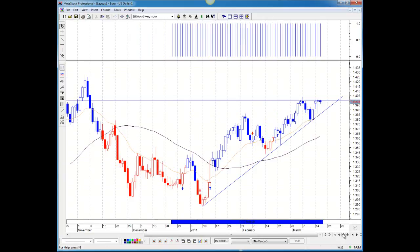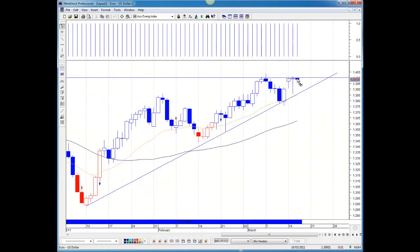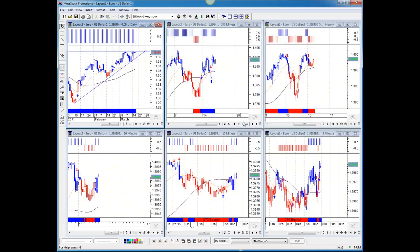Price is at resistance at 1400, so what we need to see is the Asian or European session open and close higher than that for further extensions to the upside. The CTC is blue on this level today. You'll notice there's a lot of indecision on the CTC primarily because we're now head-butting the 1400 mark on a daily time frame, and we won't see that change until we actually see a break and close higher than 1400 — at least 1405 would be great — when we got stuck in this wick, this piercing formation seen on the 7th.